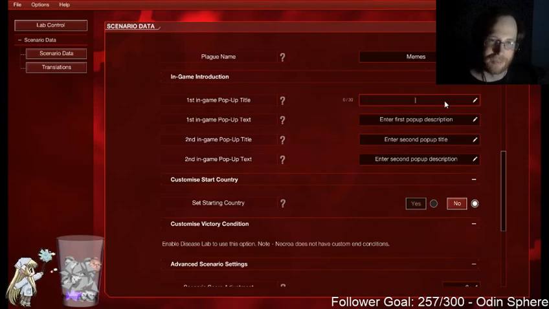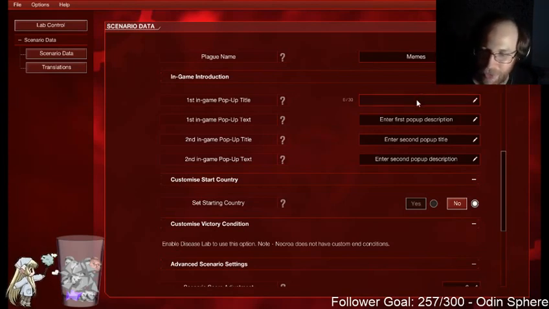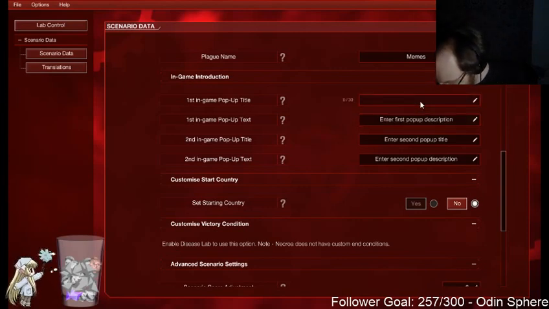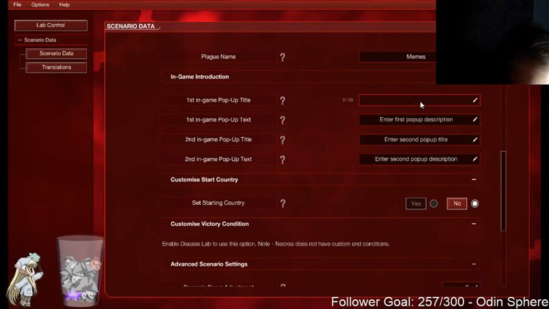First in-game pop-up title. No, we've already done a Shrek joke. I can't do two. I was just gonna put in the top one, hey now, and the description, you're an all-star. But... all your base is over... Oh! I know what to do.